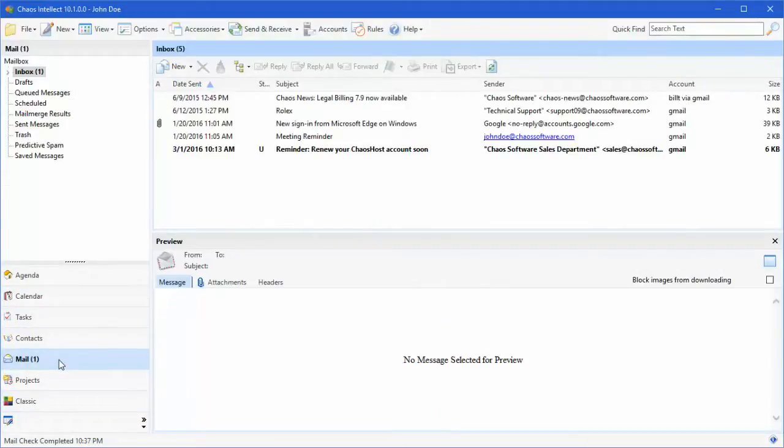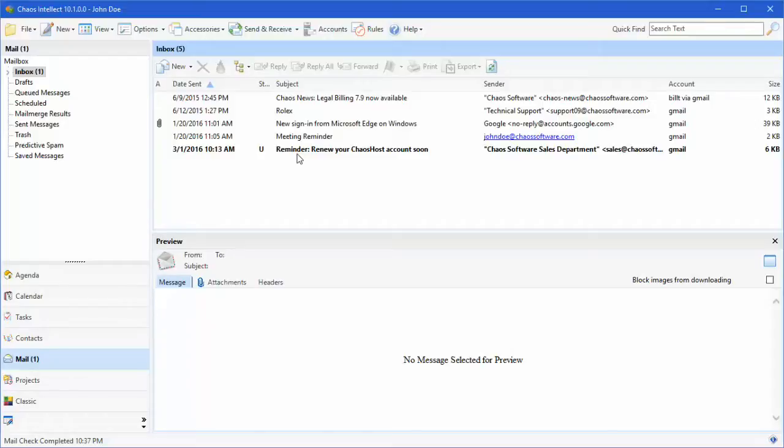So it's just a way to get a wider angle again when you're wanting to focus on one section. The mail area, let's go back to that for a second. This is a feature just in the Intellect program, and it can do the incoming messages. You can talk to any IMAP or POP3 provider. So most existing email providers will work with Intellect. You don't need to do a new email address or anything. Just work with what you have.